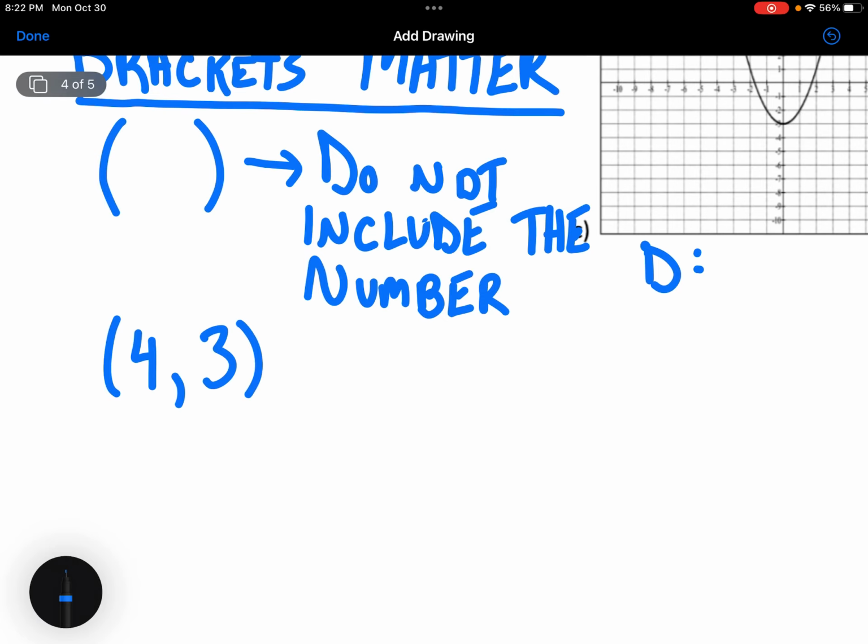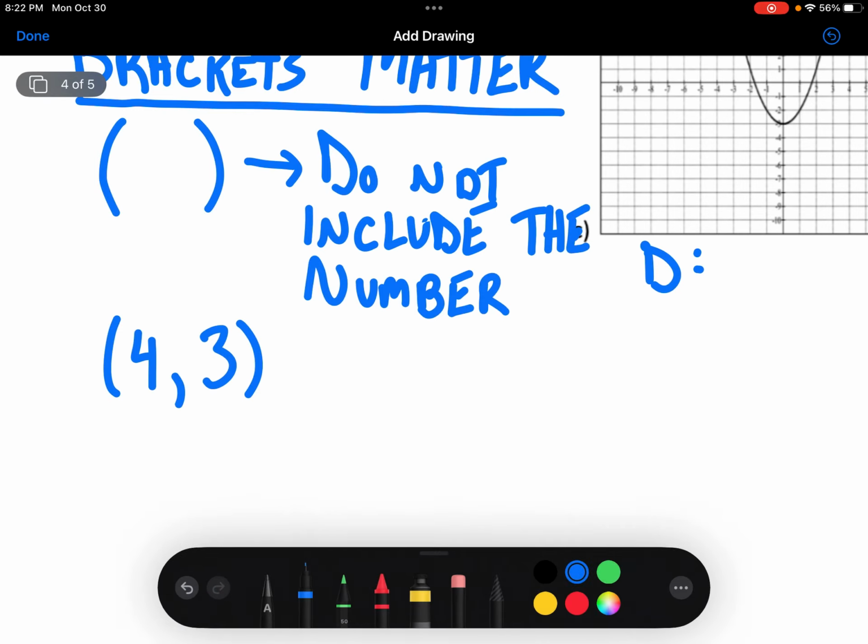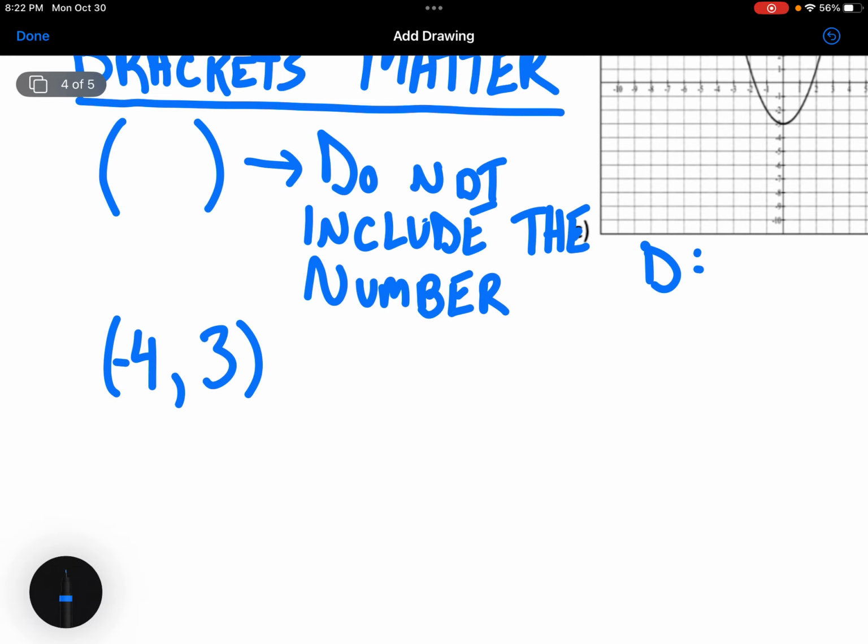So if I did something like this, this would say that my domain is between 4 and 3. It's everything as close as I could get to 4 and as close as, oh, that doesn't actually make sense. Let's make it actually -4 and 3. We always go smaller to bigger. So 4 to 3 wouldn't have made sense, but we can go -4 to 3. So this is saying everything right up until I get to -4. So -3.99999, as many nines as you can think, but it'll never get to -4. Same thing with 3, it'll get all the way up to there, but it'll never get there.